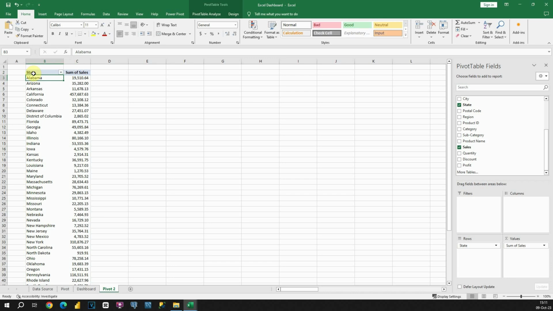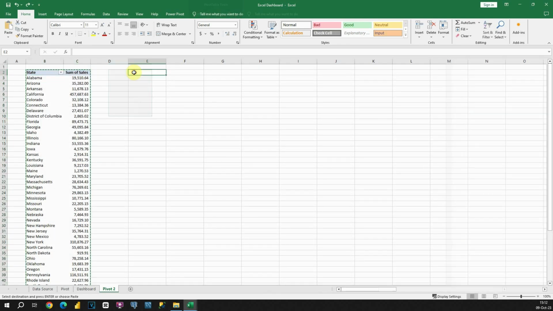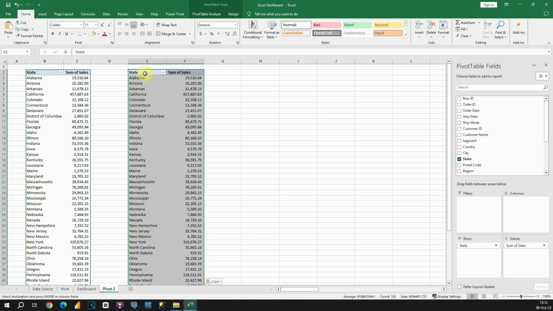In next pivot table, we would like to see sales for each of these products that we have. Let's, for example, first copy this, select your table, Ctrl A, copy that, and paste it here. This way we will be able to see second pivot table. But now, instead of state here, we would like to present different products. So let's see how can we do that. Let's find product column. As you can see, we have this product name. So let's place that here in rows.